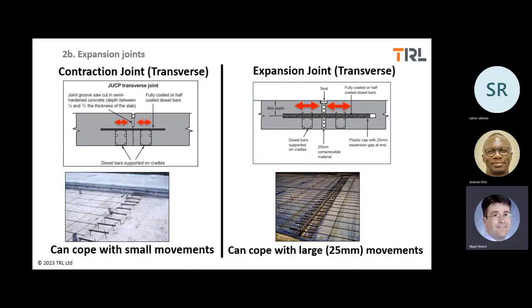So you can see the difference between a contraction joint and an expansion joint. The expansion joint is wider and allows more movement for the concrete, and is filled with a compressible material to stop detritus and water getting into the joint. For the contraction joint, it's basically where the concrete is naturally cracking, and you introduce a seal at the top to stop water and, more importantly, detritus getting into the joint. Because if you have detritus like stones that go into the joint, obviously the concrete can't expand and it will cause problems at that joint.